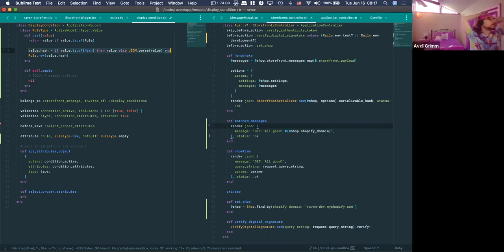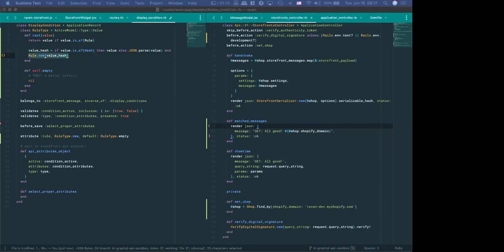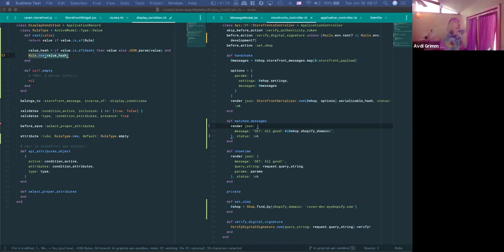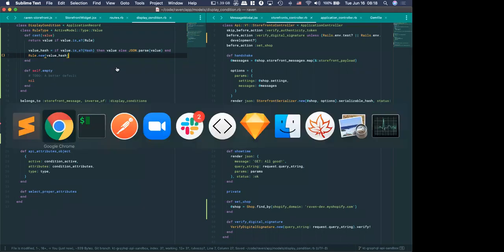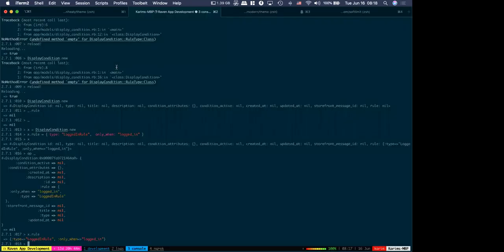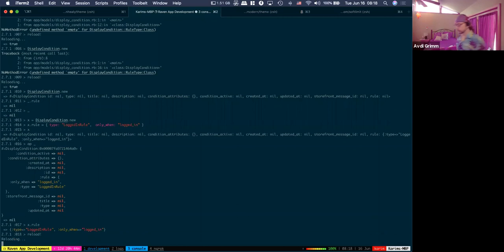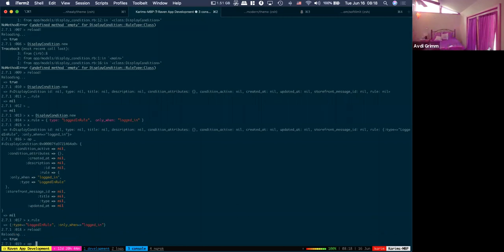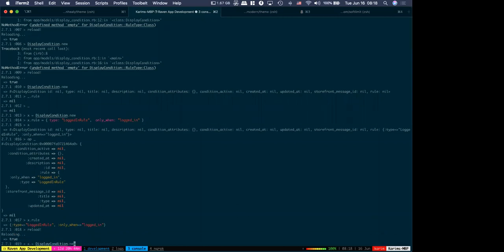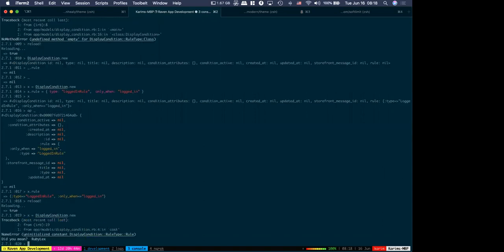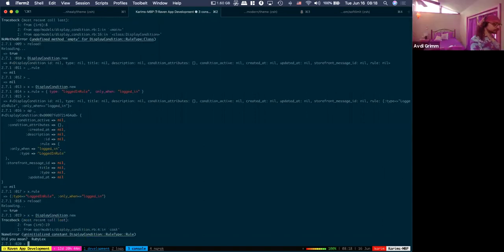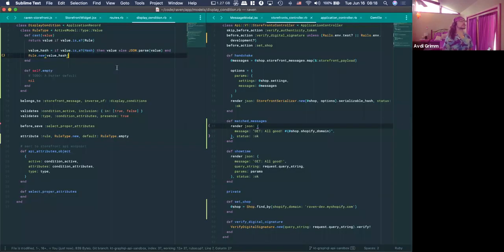And then if we reload and try to do what we just did again, I think we should have some problems. What I want to see is I want it to complain about a missing class called rule. That's what I want right now. Excellent.